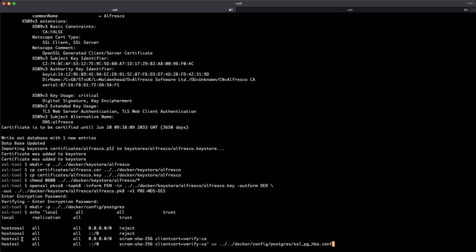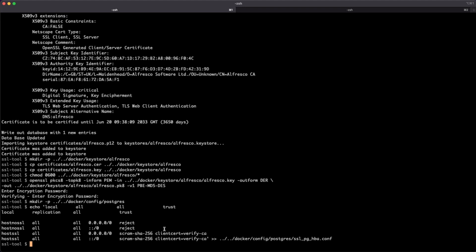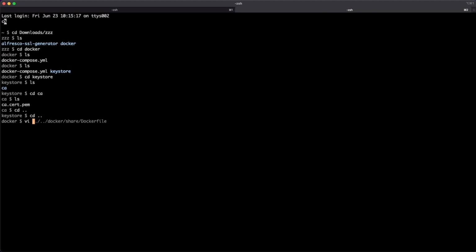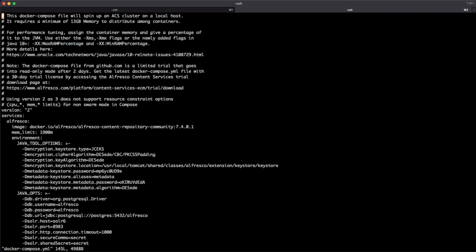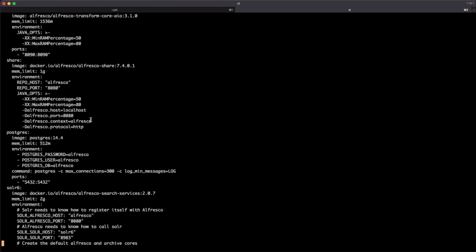And for the TLS connections, we are verifying the CA, so the CA should be the same as we are using on Postgres, and we are also applying this protection to the password. So we are copying that to the config folder, so we can apply that configuration. If we move to the Docker Compose, we can change the configuration for Postgres. So yes, let's find the Postgres, and we need to add this configuration for the SSL. So yeah, let's create that.